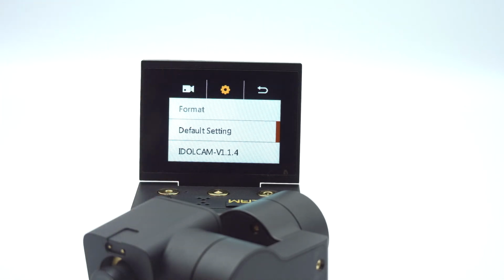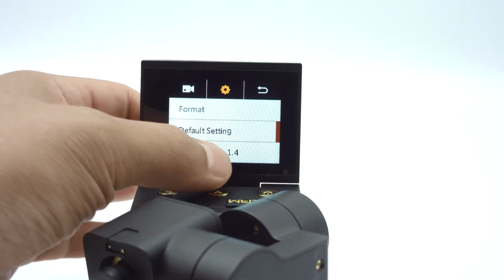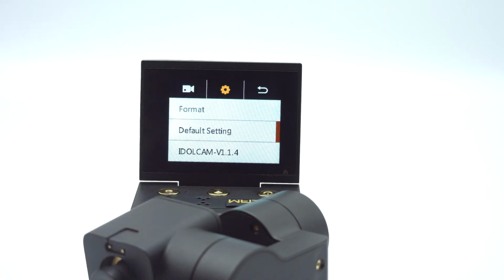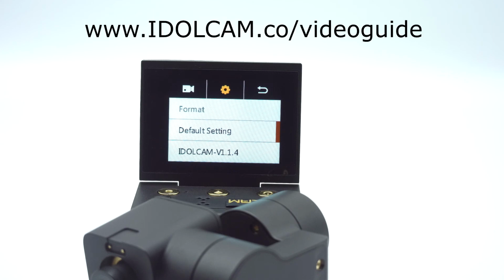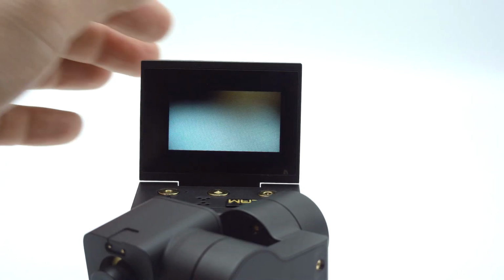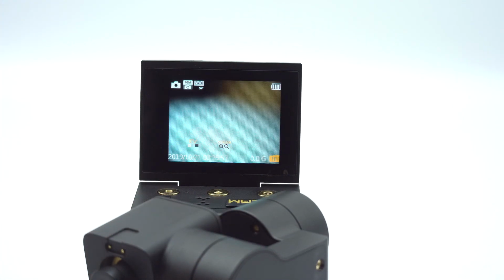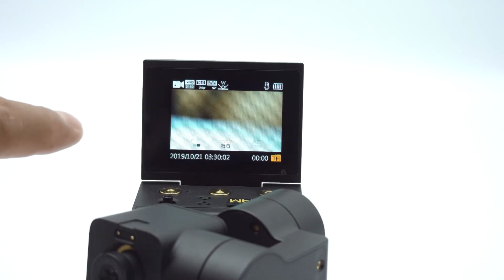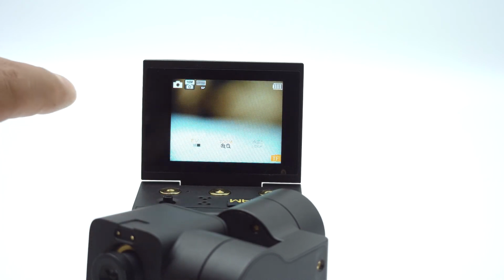Then if you need to upgrade the firmware, you could press and hold here and you could engage the firmware update. We have a video on our website. You just go to idolcam.co/video guide and we'll walk you through how to update the firmware. Then you swipe left or right to change the camera mode or the video mode.